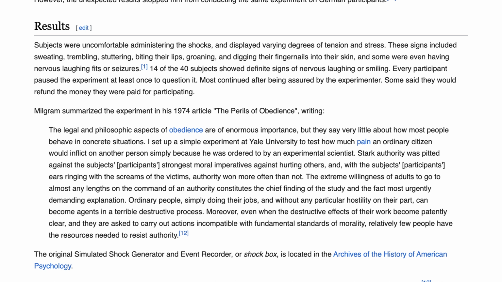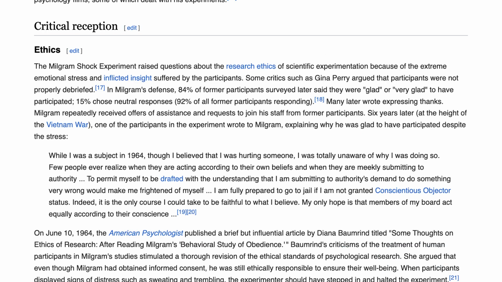Thomas Blass of the University of Maryland, Baltimore County performed a meta-analysis on the results of repeated performances of the experiment. He found that while the percentage of participants who are prepared to inflict fatal voltages ranged from 28% to 91%, there was no significant trend over time, and the average percentage for U.S. studies, 61%, was close to the one for non-U.S. studies, 66%. The participants who refused to administer the final shocks neither insisted that the experiment be terminated, nor left the room to check the health of the victim as per Milgram's notes.